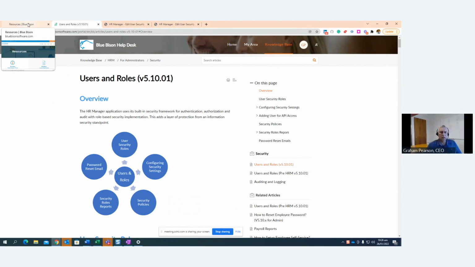It ties back to a question we get quite often with new clients coming on: how many administrators can I have? Well, you can have as many as you like, and it comes back to roles. The only thing I would say from a security point of view is that you want to limit those that have access to a lot of features and functions. From a control point of view, I personally wouldn't want more than one system administrator, two max. One could be from IT, one could be operations. After that, I wouldn't recommend it.